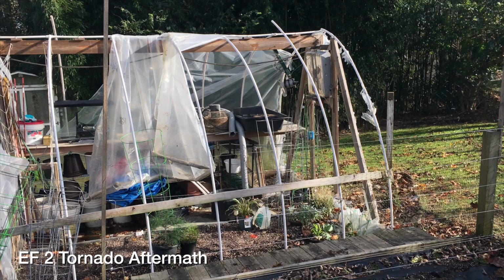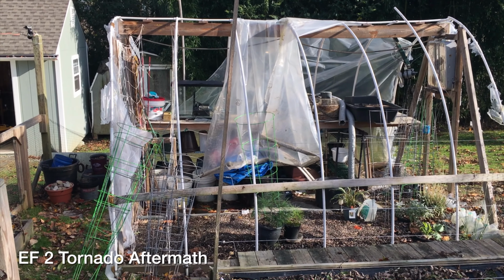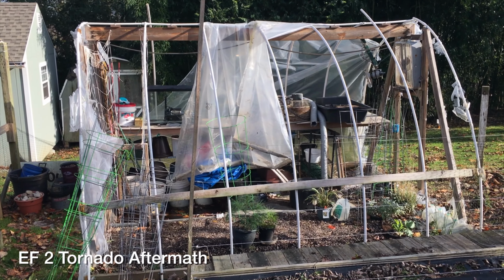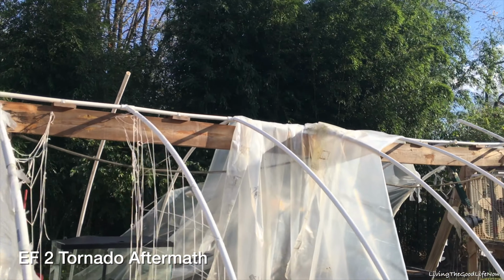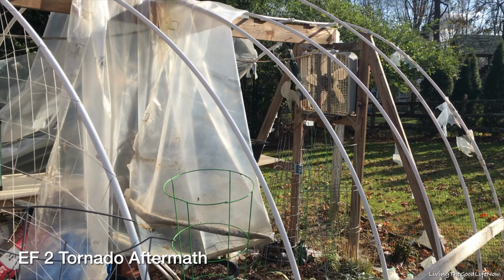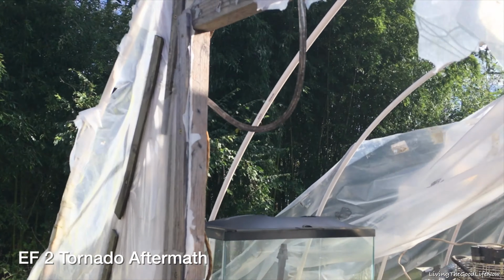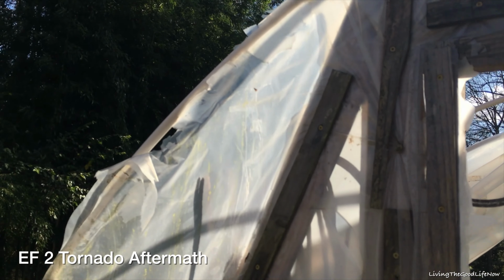Like I said, I had to do a little quick last minute repair when that tornado came through and ripped the sides off of it. Today, we're going to attempt to reconstruct everything, because this is pretty bad. It just tore everything to shreds, ripped everything apart.